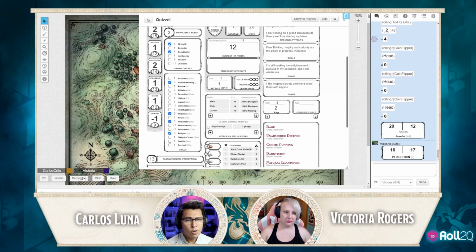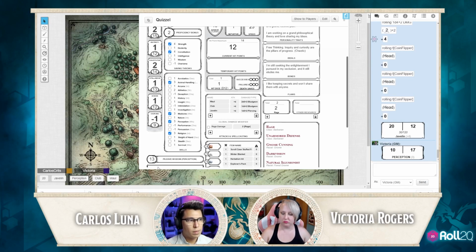Yep. And that's something that a lot of people don't know either, you can drag stuff to your character sheet all the time. So if you go in the compendium and you're like, oh, I really like this spell, and you think, oh, I have to go through the Charactermancer and do that. No, you don't have to do it. You just drag the spell to your character sheet, and it'll load right into it. Yeah. So now we've got a D20, because you always got to roll those. We got all of our weapons and perception.